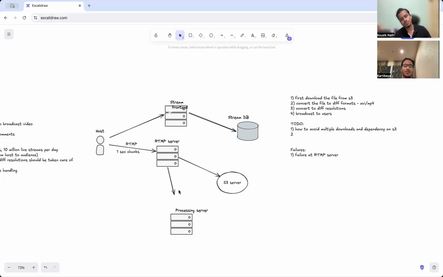That's not really an intuitive way of doing it, and also not very fault tolerant. So the more popular and better way is using a queue in between.